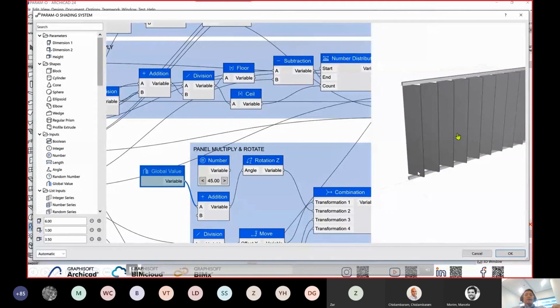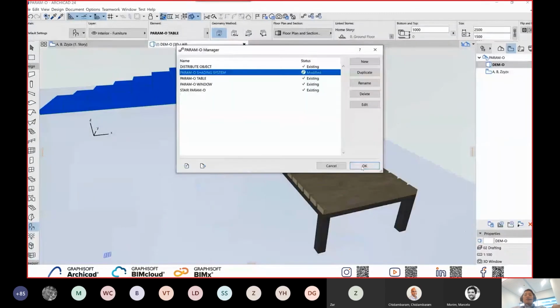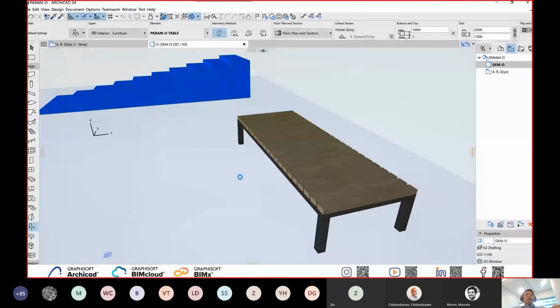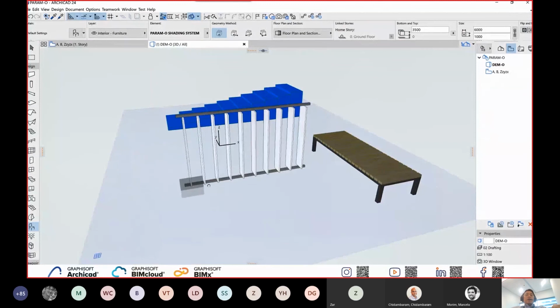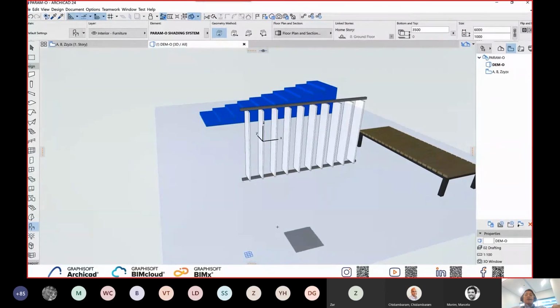See what happened? It updates. So it really depends on the altitude of the sun. They have this video here. Let me place the object first. They have some sample video. When you move the sun path, it follows the angle. Let me show you the video that they did to test out the object.